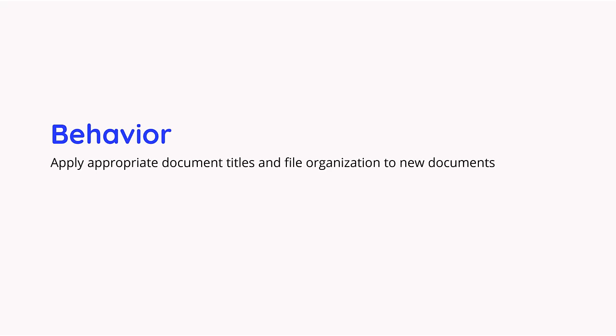The behavior reflects what we expect learners to do after the course. For this course, we want them to create documents. But what does that entail? Well, if we want them to produce documents they can find and use later, learners will need to apply appropriate document titles and file organization. Under what conditions will learners complete the task? Will there be constraints? Will they have access to specific tools? Our learners will be using Google Docs and will be given the company guidelines regarding documents.